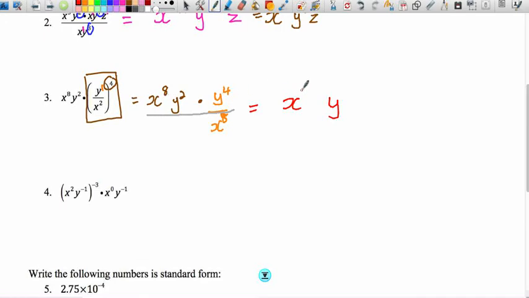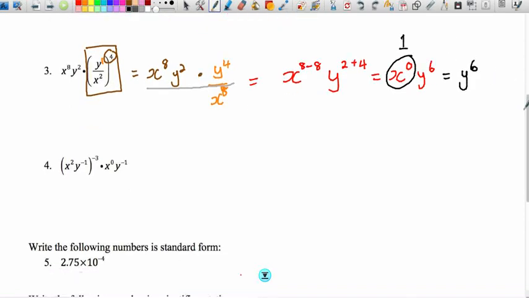So for the x's I have 8 minus 8 because it's division. In the case of the y's, they're both in the numerator, and so that is multiplication. And so I have y to the 2 times y to the 4, which is y to the 2 plus 4. That leaves me with x to the 0, y to the 6. And this is an opportune time to remind you of the other rule, which says anything to the power of 0 is in fact 1. And so you could just write your final answer as y to the power of 6 or 1y to the power of 6. Those are the same thing.